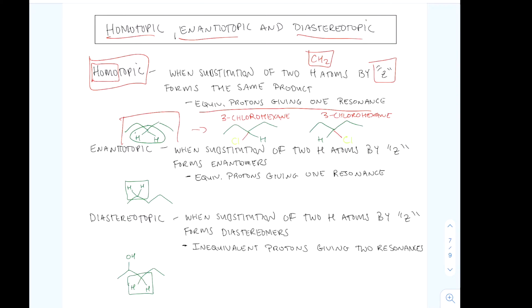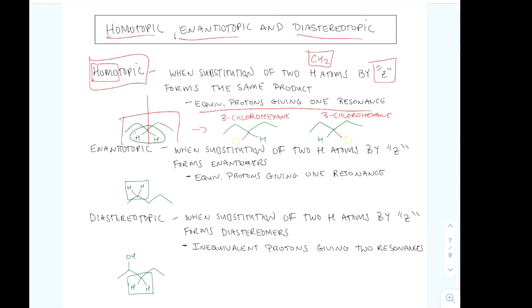And remember, there's a symmetry element here. If you can slice down the middle of this particular CH2 and get the same thing on the left and the right, then that symmetry element means those are going to be equivalent protons. You can further identify them as homotopic if you substitute out for Z. The naming aspect is important to differentiate between constitutional isomers versus similar molecules or stereoisomers. So really this is what we're getting at, stereoisomers.